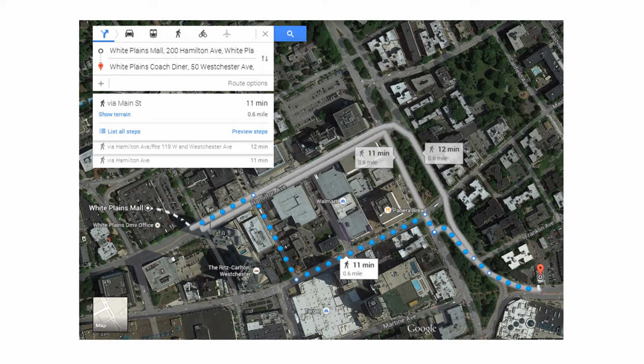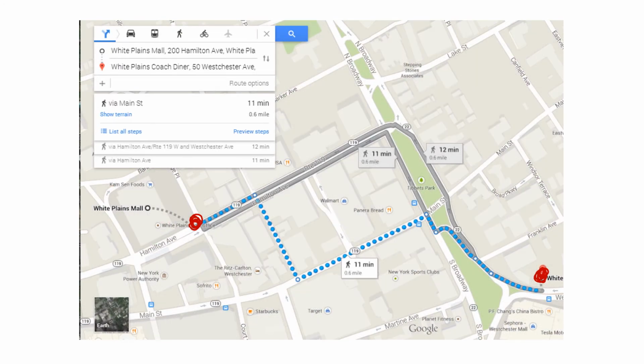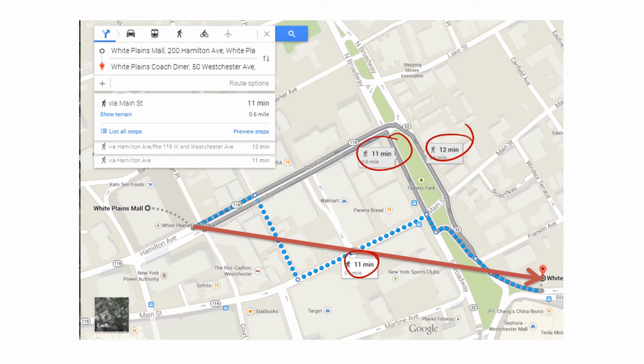Well, if you just look at where you started and where you finished, can we draw, just like we did in Unit 1, from start to finish? Let's draw our displacement vector. Looks like that, okay? So the blue is the distance that you traveled. You get credit for walking that 0.6 miles, 11 or 12 minutes.